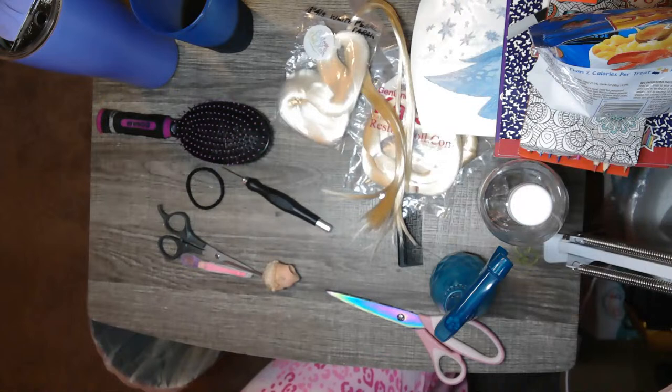On this particular doll, there's no hair to save. The Barbie dolls from the movie, the hair is just so short. It's not long enough to be worth saving. I mean, it's not long enough for hair play and all of that kind of stuff.